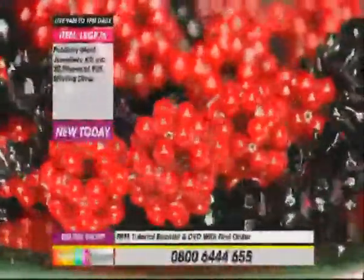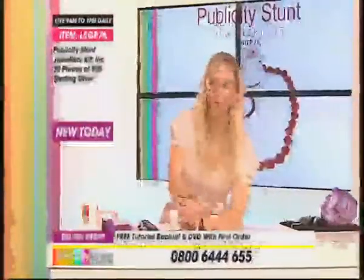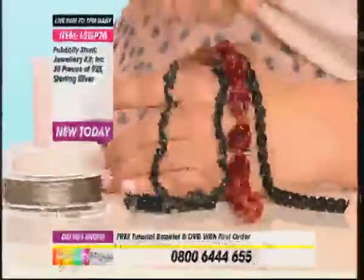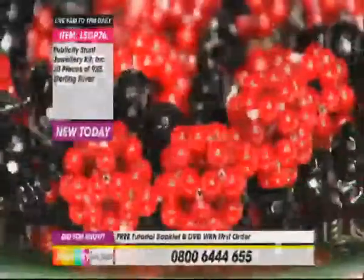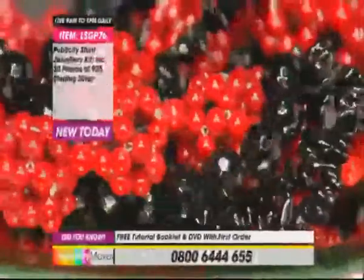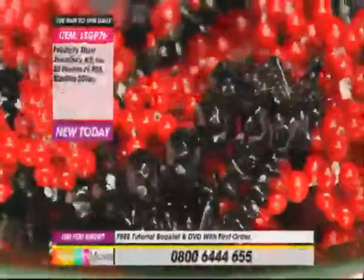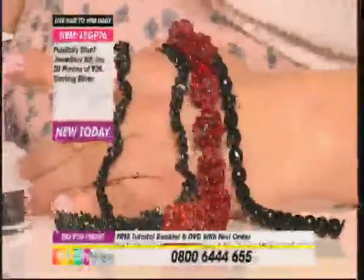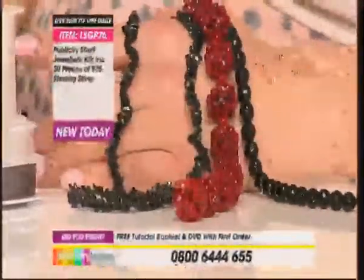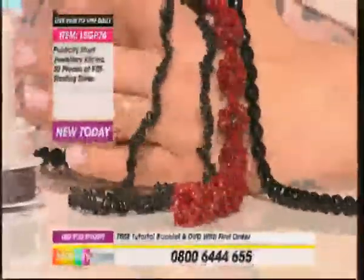Publicity Stunt jewellery kit. I want you to remember all of the time and effort that's gone into making each one of these beady beads. They're really beautifully done, and there's something different about them, because they're not four-sided, are they? No, they're five-sided, and they're all separated by a single bead of beautiful red jade. This is just gorgeous, and the beady balls are 18mm.